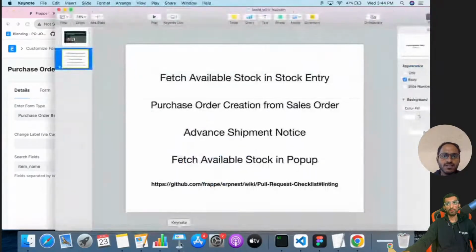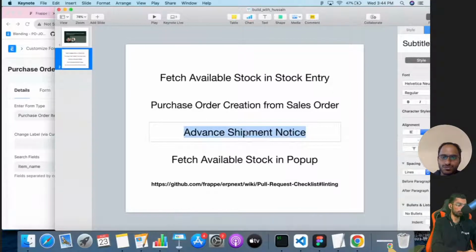Next, I'll move to the next use case. This is basically an advanced shipment notice. I'm trying to build a new feature called advanced shipment notice. Supplier basically has to create an advanced shipment notice when they send the material to the warehouse, before the GRN.